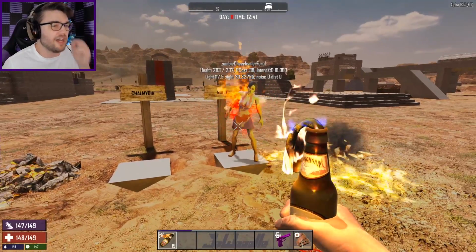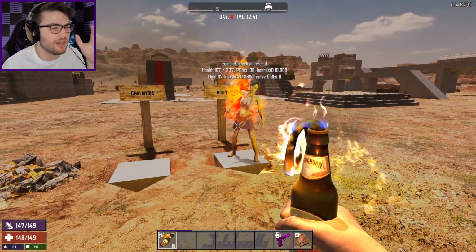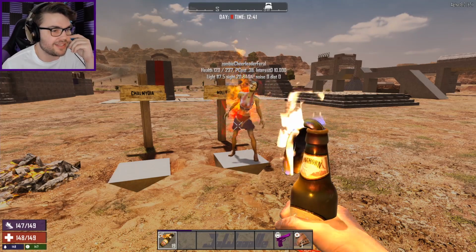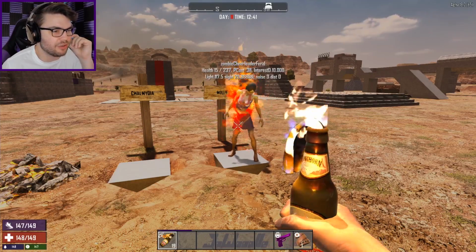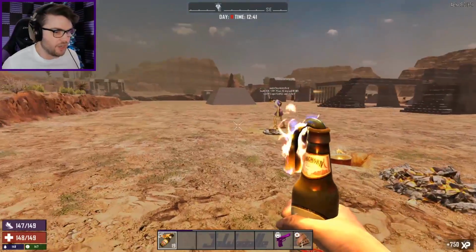Yeah, look how much faster the Molly is. The Molly burns them so much quicker than anything else does. I'm not going to bother trying to figure that out. What's that? 93. Oh god, I can't even keep track. It's all going to be different numbers. Okay, that's fine. Let's go back over to you.